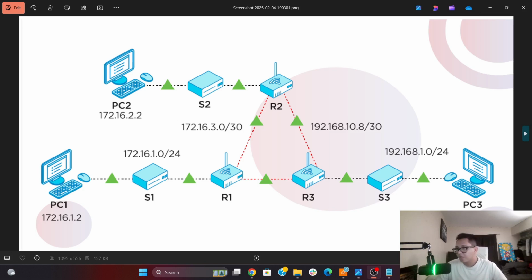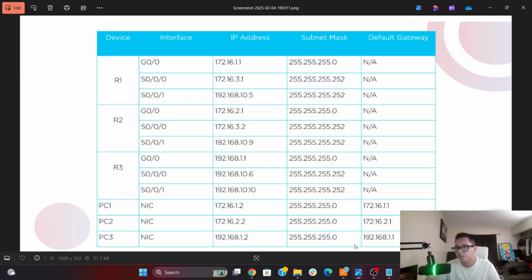So in this video, I will configure the routers using OSPFv2, which is a special protocol that helps routers automatically learn about the networks connected to them and find the best path for data to travel. After the setup, we will test everything to make sure all the devices can communicate. This lab is a great way to understand OSPF and how it keeps networks running smoothly and securely. Also, if you want to try this lab at home, I will show you the IP addresses and the way you need to configure your routers, switches, and PCs so you can mimic it from home.